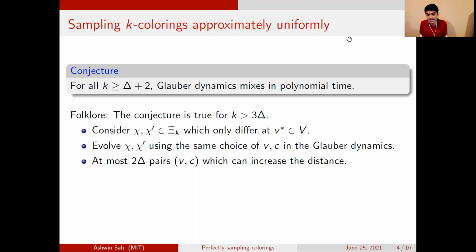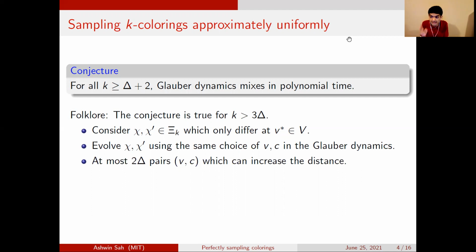So let's consider what happens to the Hamming distance between the colorings. If v is at least distance 2 away from v star, then the distance stays at 1. If v is a neighbor of v star, there are delta of those, then as long as the color C is not chi of v star or chi prime of v star, whether the Glauber update succeeds or not will depend on the neighborhood of that vertex v, but it will not actually depend on what chi of v star versus chi prime of v star are equal to, because we guaranteed that C was not one of those, and so that doesn't come into consideration.